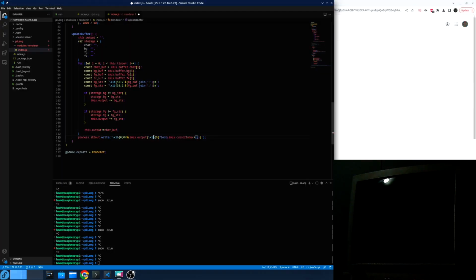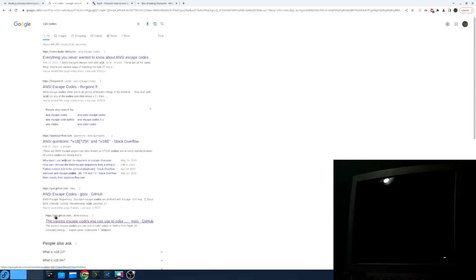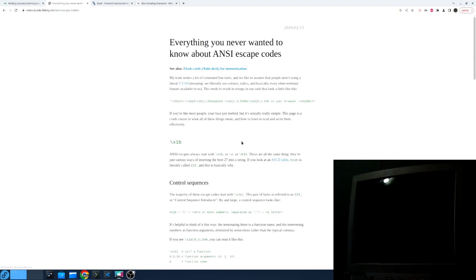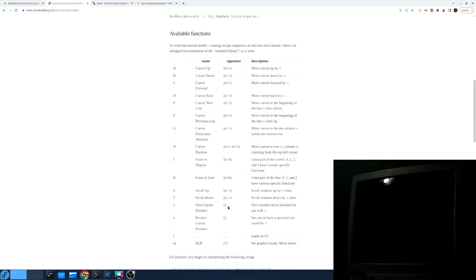Okay, so I want to keep the little blinking cursor though. I don't want to like write one. Cursor horizontal absolute, cursor forward. We could use like save and restore cursor position and just like move the thing.